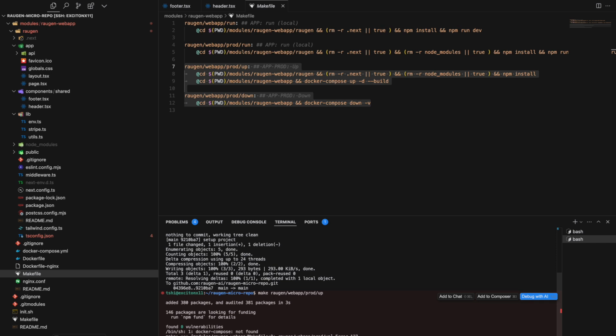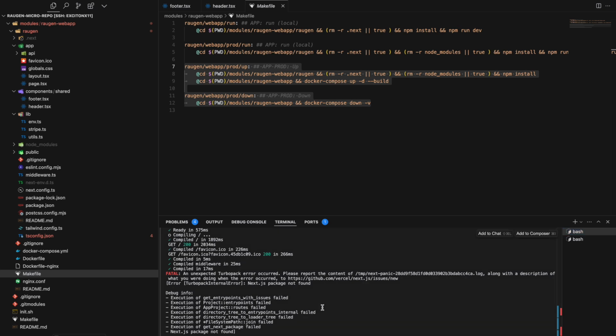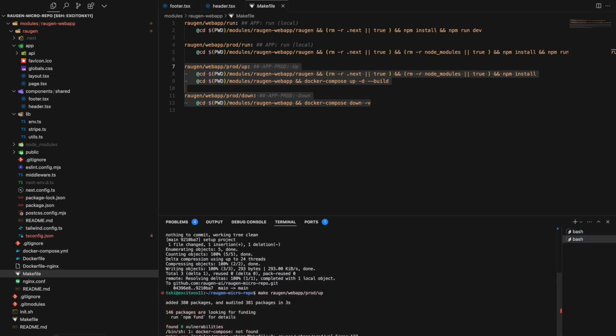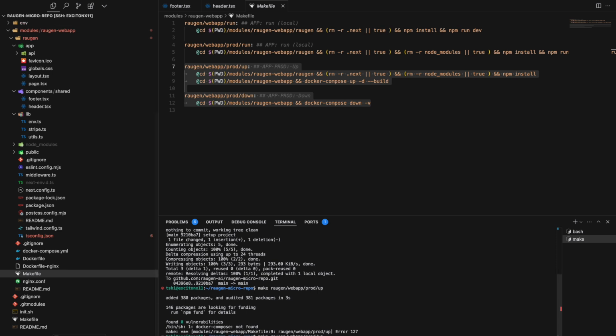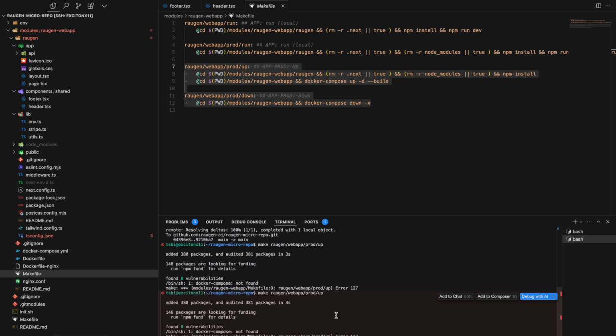Let's see. Oh, Docker Compose not found. Since this is a very new machine, a lot of packages have not been installed.